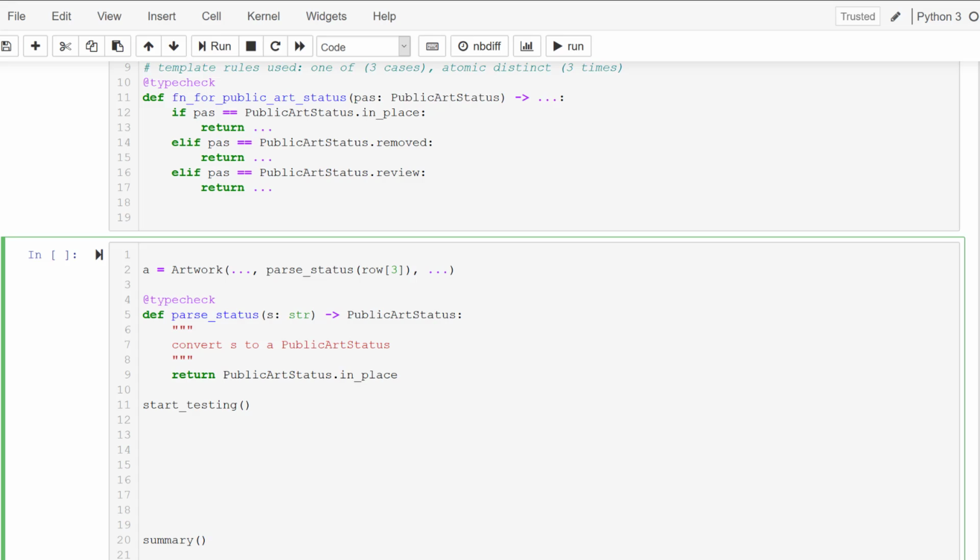When we're considering how many examples we need to create, we consider the input type, we consider the output type, and we want to make sure that we cover any meaningful variations in behavior of the function. In this case, because what we're doing is converting a string to an enumeration, and that enumeration has 3 cases, we should have exactly 3 examples, or exactly 3 tests, one for each of the cases.